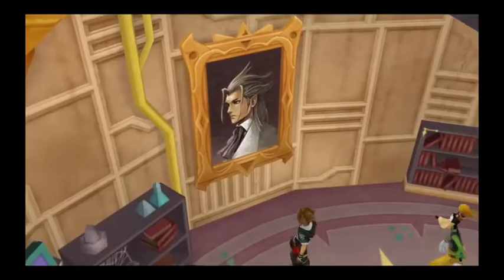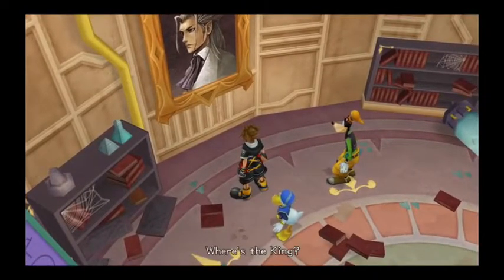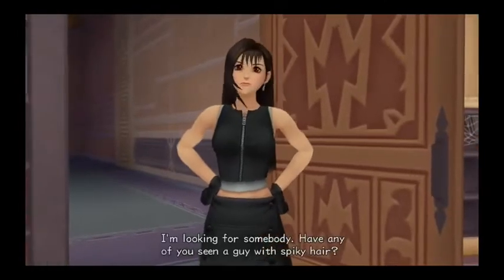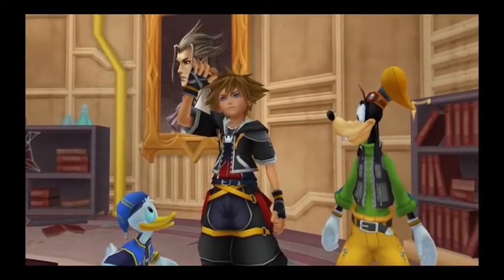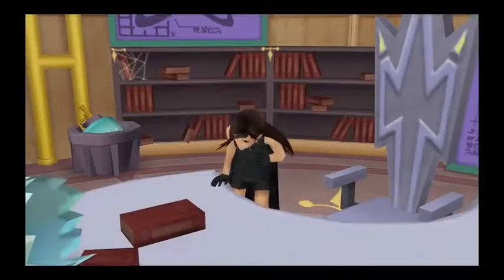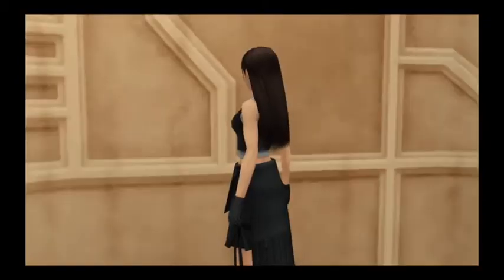Ansem. Gorge, I guess this must be his room. Where's the kid? Hello? Hey, you! I'm looking for somebody. Have any of you seen a guy with spiky hair? Spikier. I'll just take a look around. Sorry to bother you. No bother, ma'am.